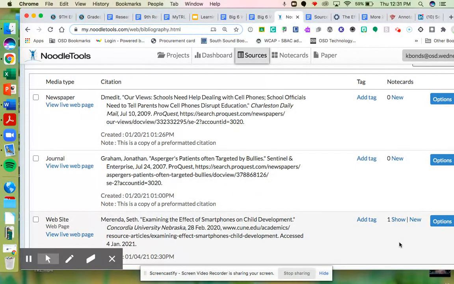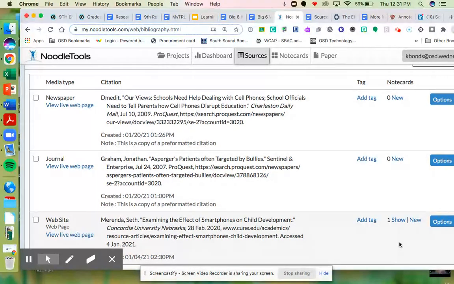So when I've decided which one I'm going to do, for this assignment, you only need to annotate one of your sources. And the annotation is going to be added to this citation in just a second by going to Options and Edit, this blue button to the right-hand side. Once I've decided which one I want to do, I can hit Options and Edit.